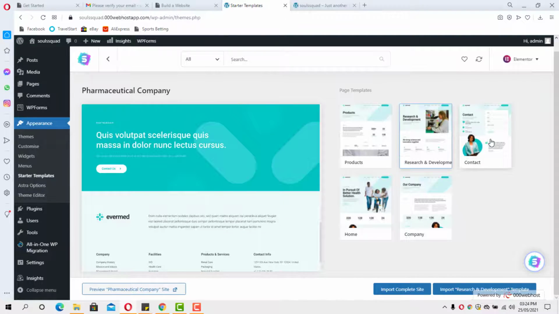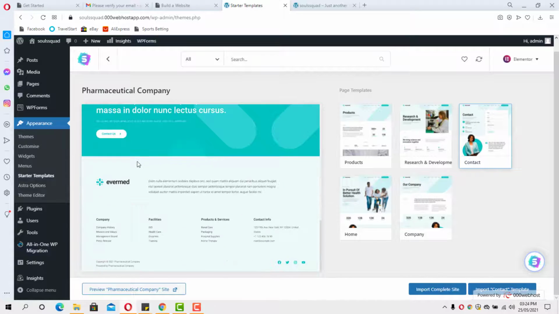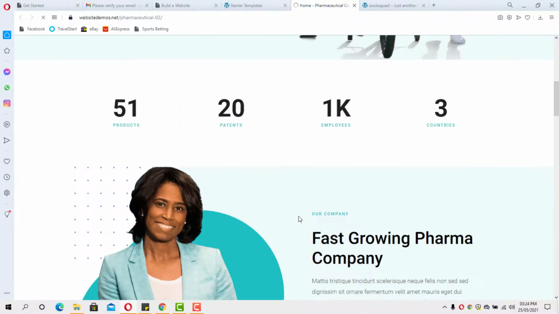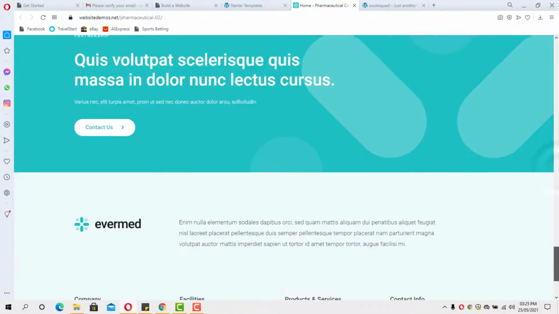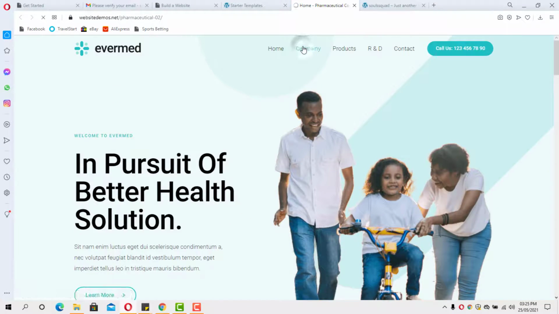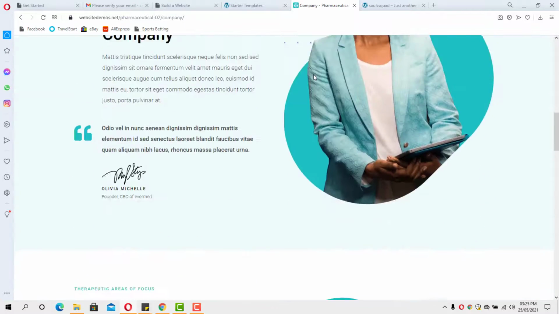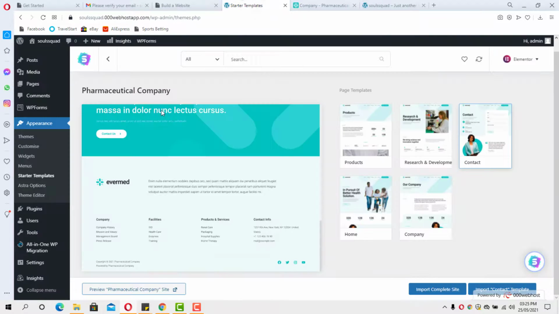This is the contact page, and we can preview the whole template entirely in a new browser tab and see what it will look like on a live website. I think this is great for a free theme, you would admit, right? Fantastic. The idea about picking a template here is to pick one that is relatively closer to what you would love to design, so that what you'll be editing would not be much.